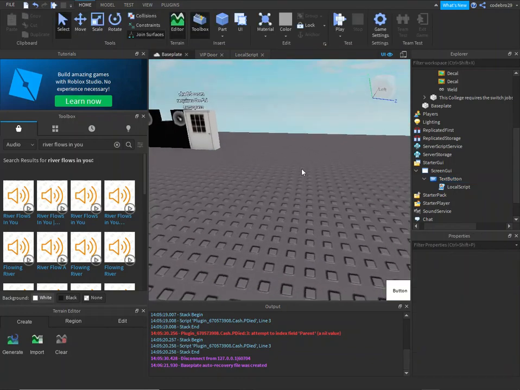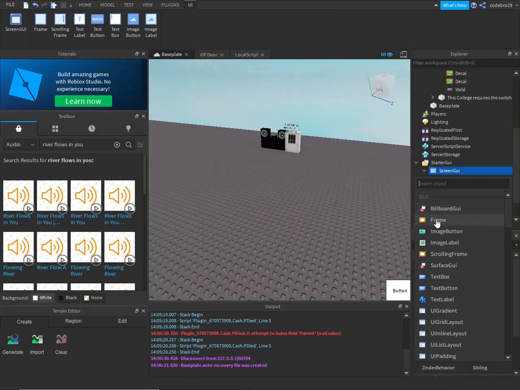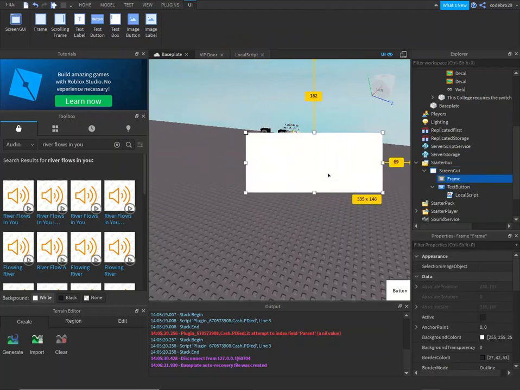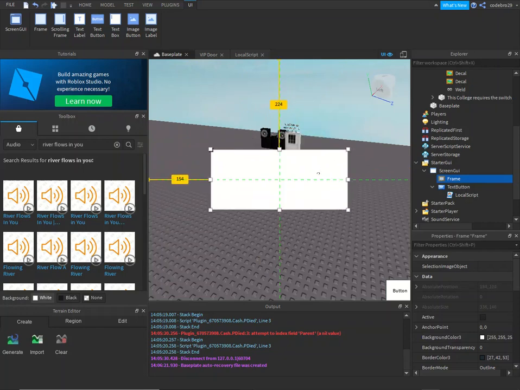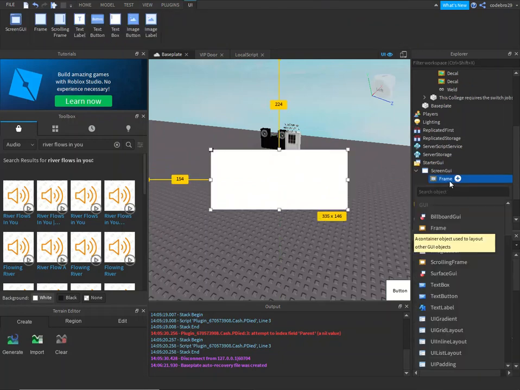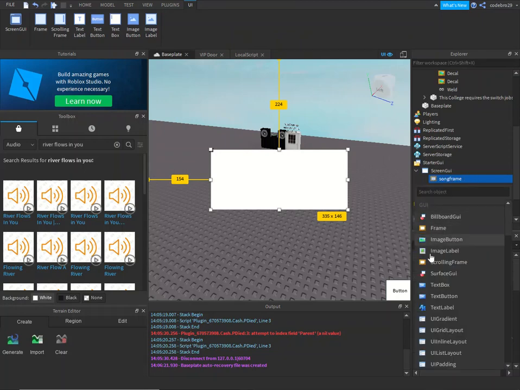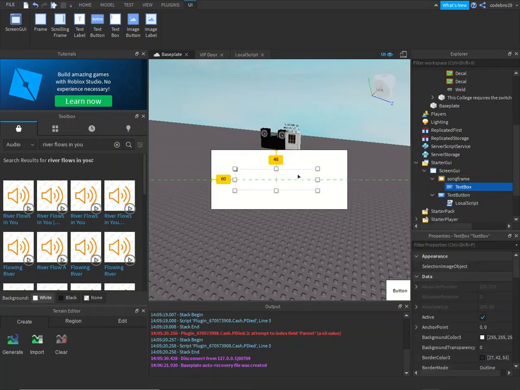In this same exact Screen GUI, we will add a frame. This frame is going to be where you can type in the code for the song that you want to play. So add a frame into the Screen GUI. We can name this songframe, no capitals, no spaces, and then we will add a text box.